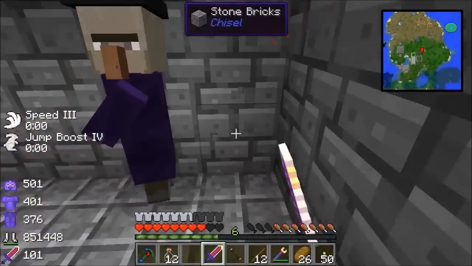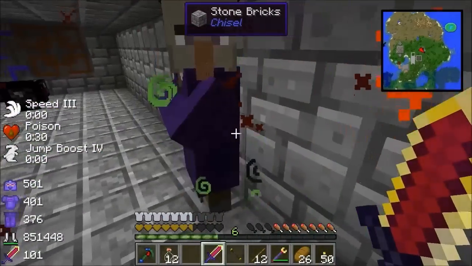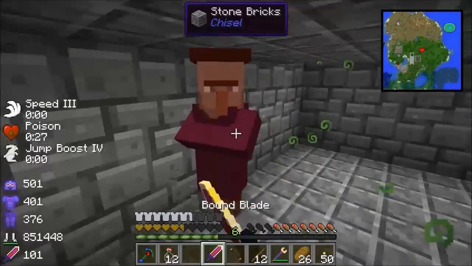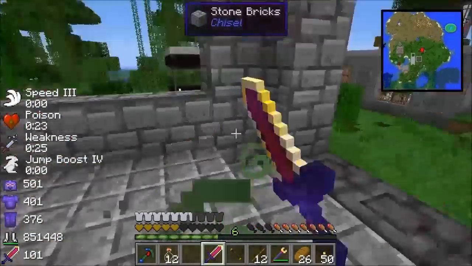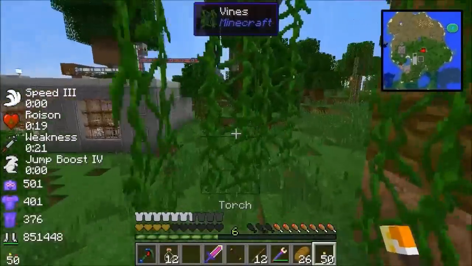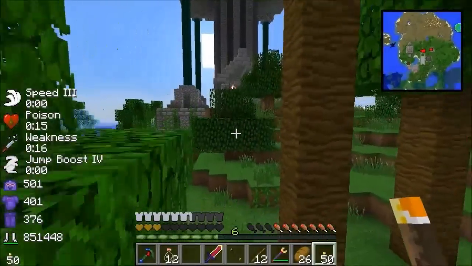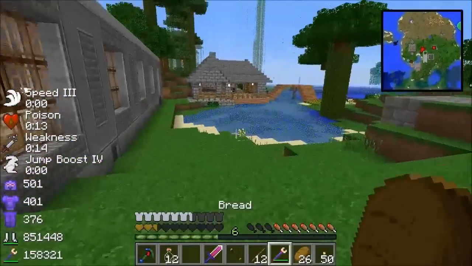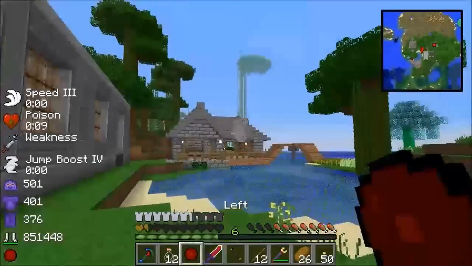Hello. I can't kill her. Why you no die? I think that mob's out of sync, possibly. Well, I want to run away a second so that douche don't kill me.